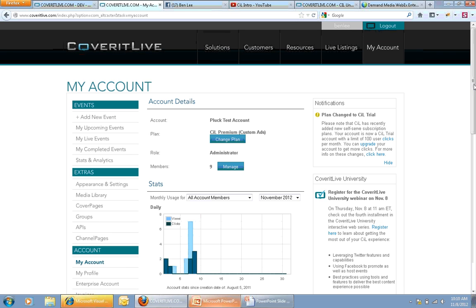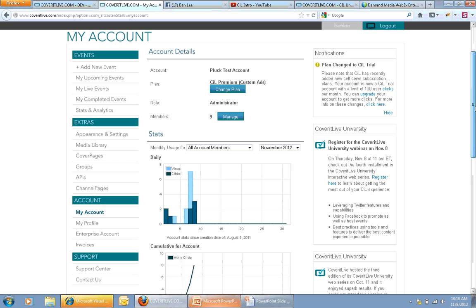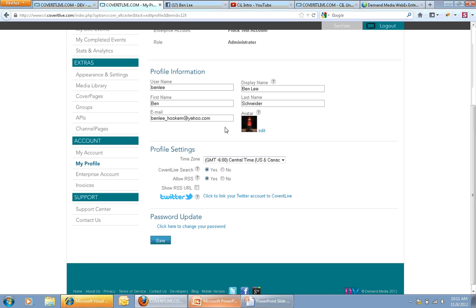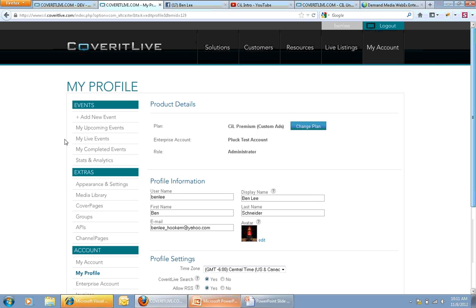So in terms of linking your account to Twitter, as we mentioned, you can do that in the My Profile section. So under Account, if you click on My Profile, you'll then get settings that are related to your CoverItLive profile and that are used across all of your events. So in addition to plan information, depending upon what type of plan you're on, and your display information around your avatar, display name, and contact information, you can also enable and link your account to Twitter here. And whenever you do that, the automatic tweets that we talked about will also come from your account as well as the CoverItLive account. Now, as far as setting up those automatic tweets on a per-event basis, I'll show you where you do that as well.